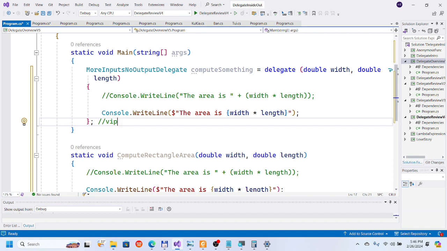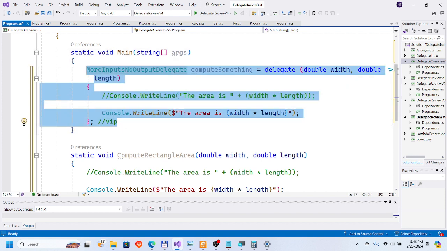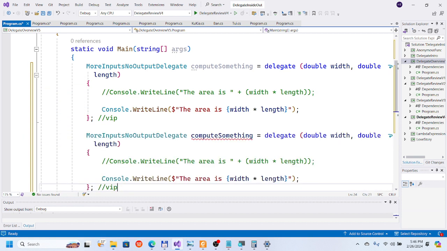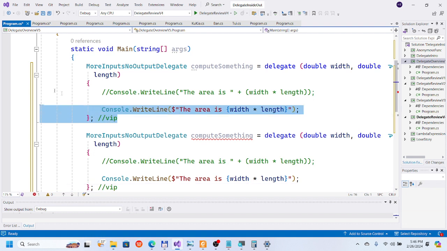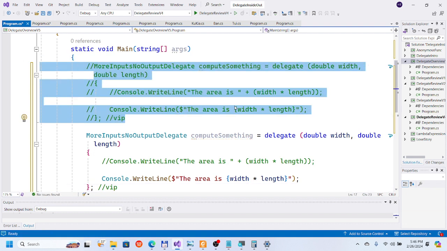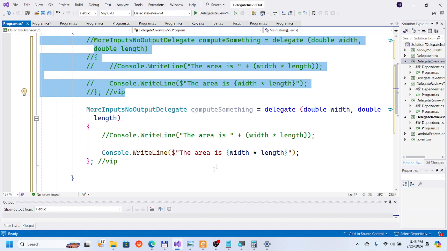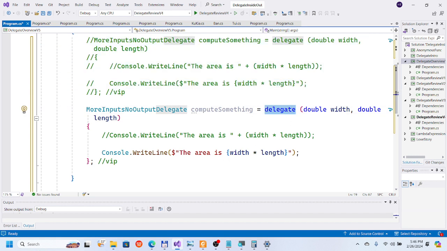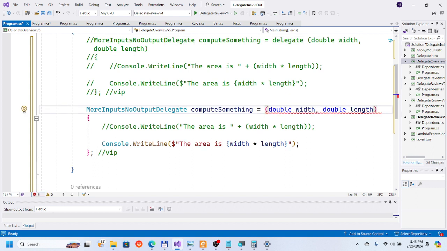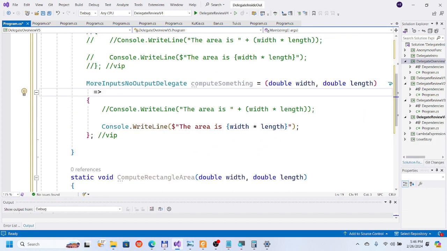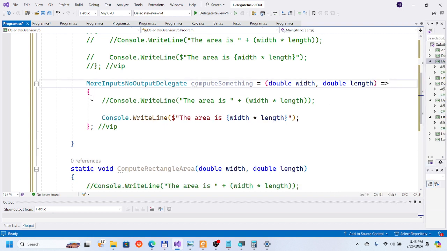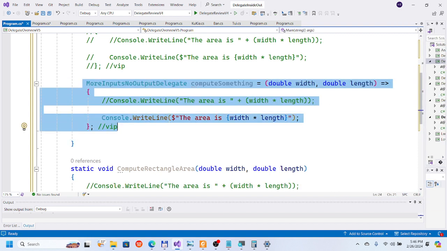And for now, to reduce the redundancy, the first version, copy it and paste it as the second one. Control K C. Now we will remove some redundancy. Remove delegate. But with an error, we like off the double size arrow. No error found. You see? And the next version, Control C as the previous version.